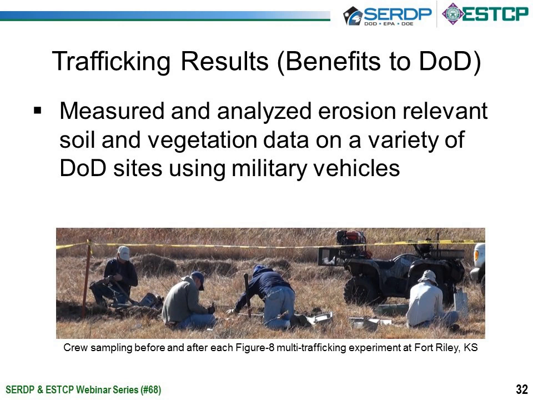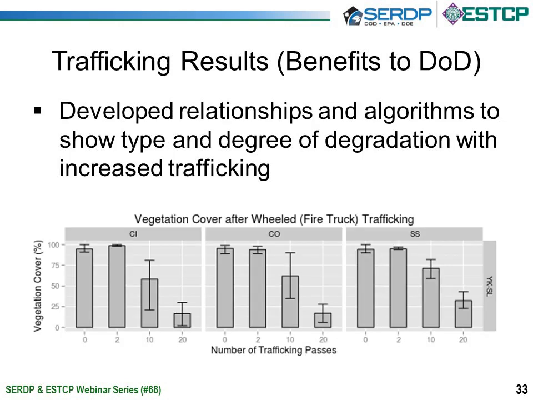In this project, we developed compaction equations and vegetation cover decay due to repeated trafficking and incorporated them into the process-based wind erosion model, the Wind Erosion Prediction System. Additional analysis and algorithms can be developed for the other collected data as well. All multi-traffic data were collected and analyzed. Statistical analysis showing significance of differences by vehicle, track type, and soil were reported.